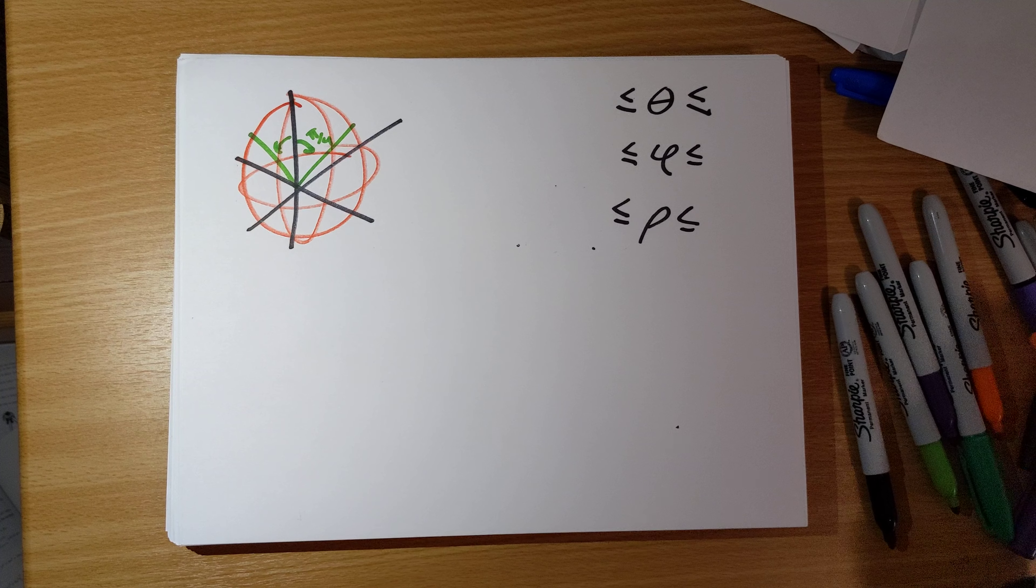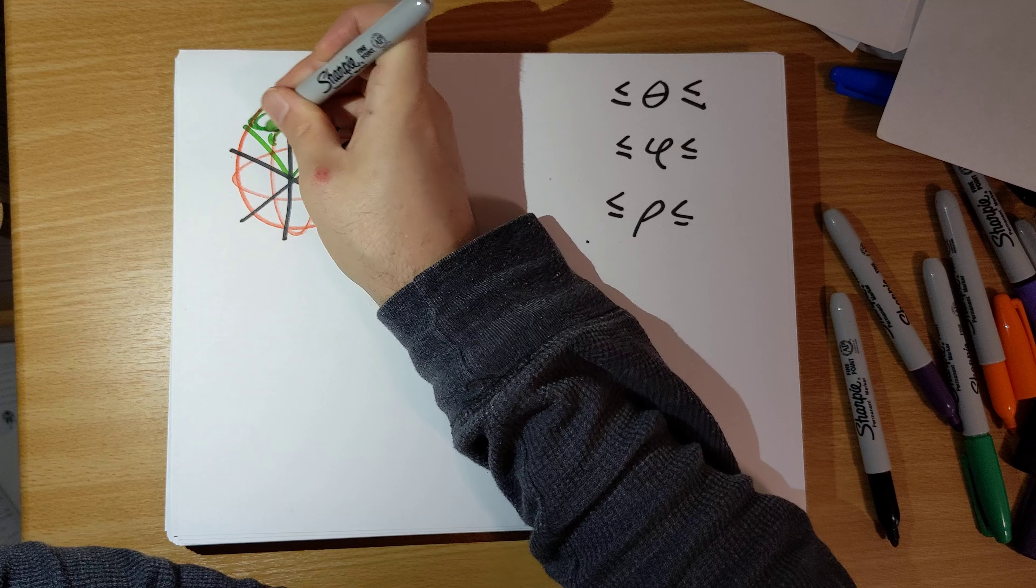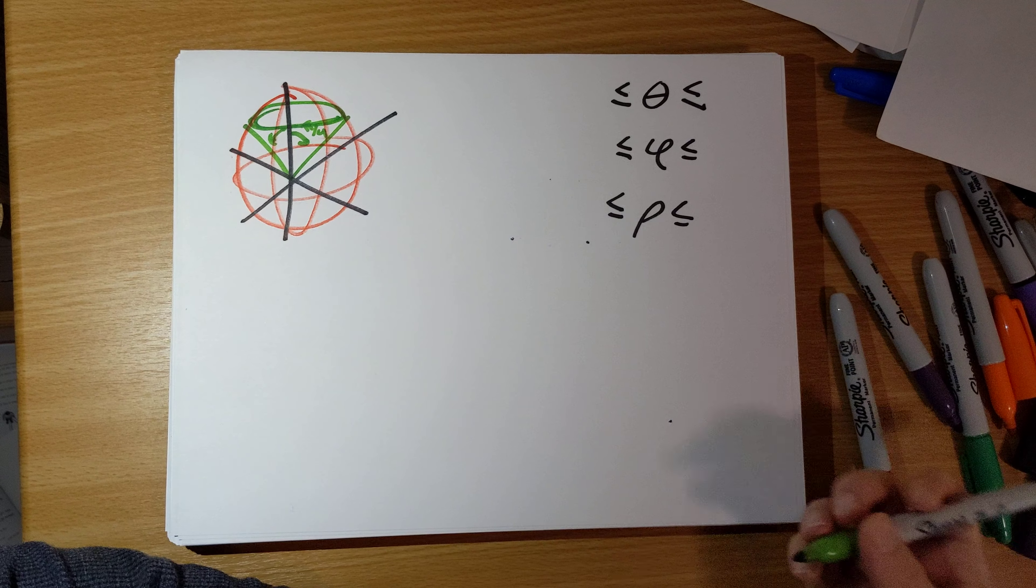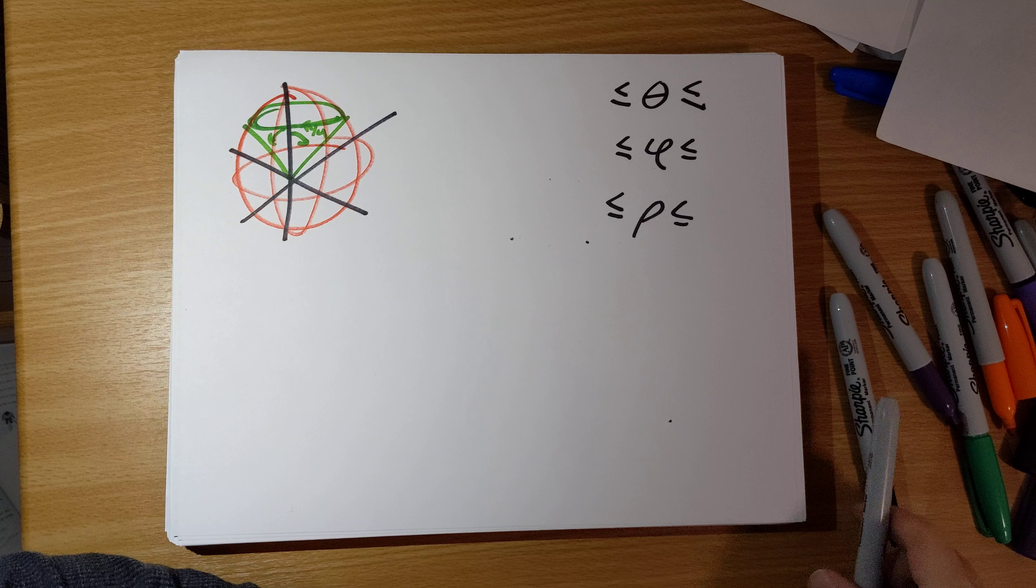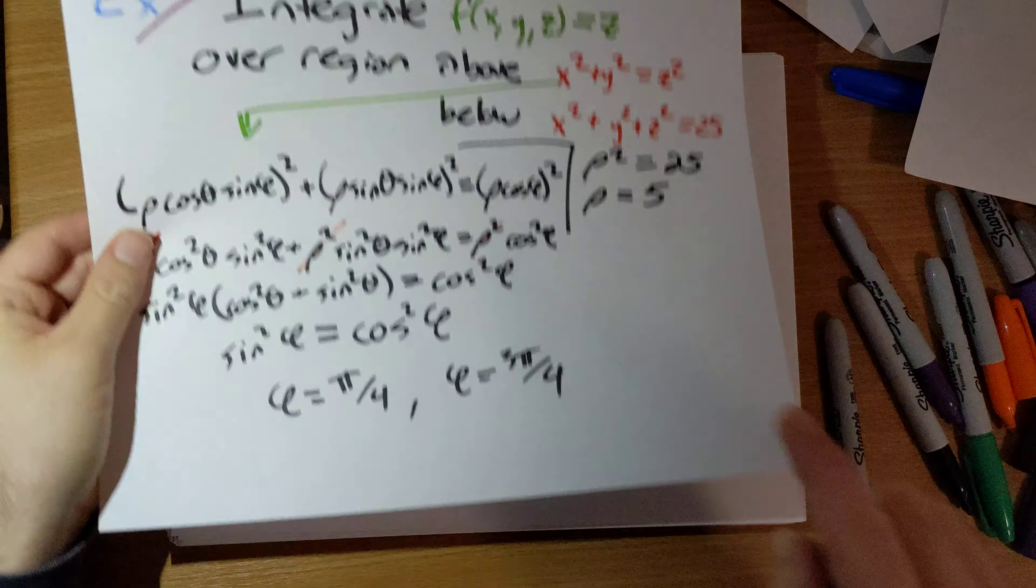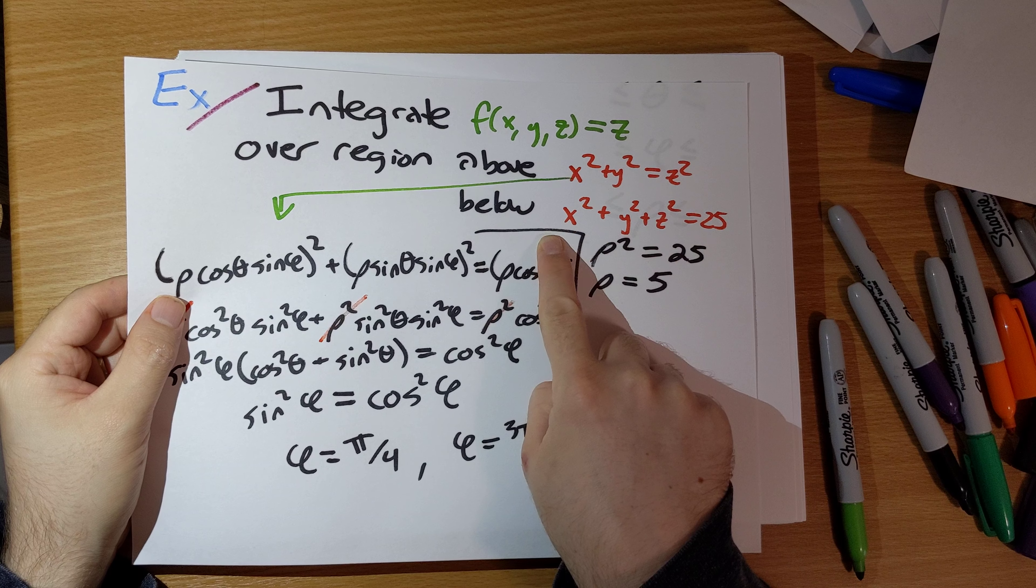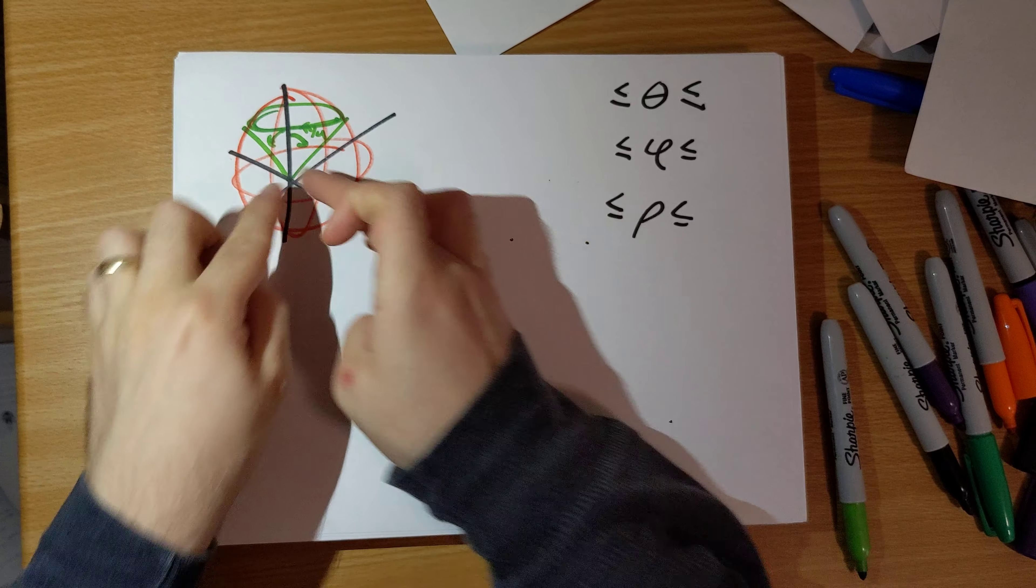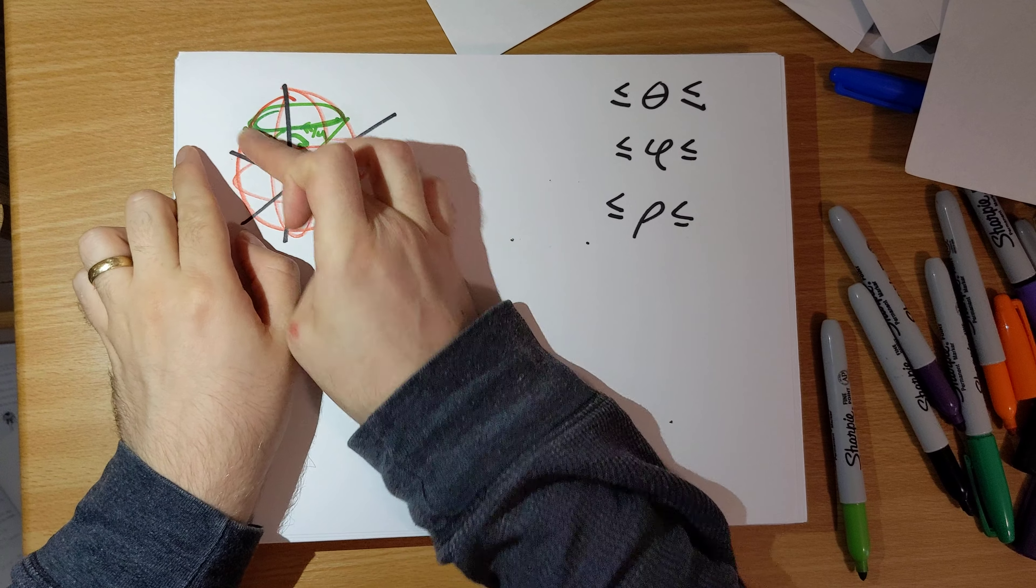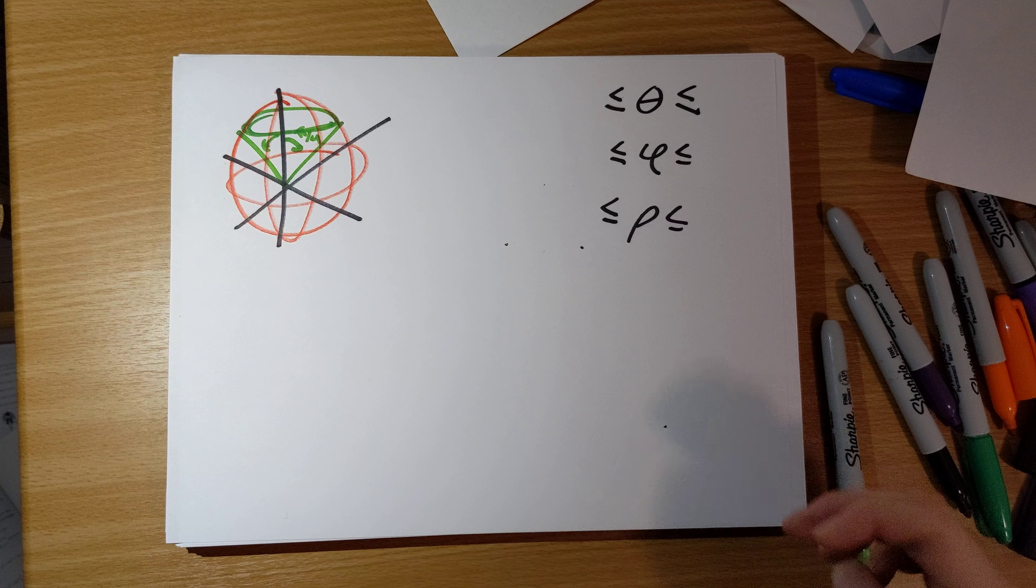And so the picture that we should be coming up with is that this is an ice cream cone shaped region, including the scoop of ice cream on the top. So we want the region above x squared plus y squared equals z squared, below x squared plus y squared plus z squared equals 25. So it's below this sphere, it's above this cone, the phi equals pi over 4.